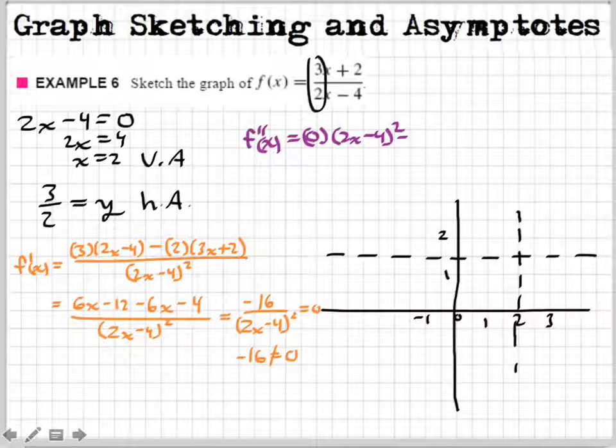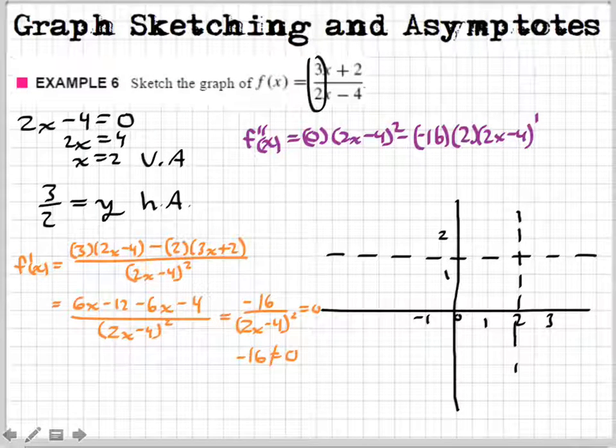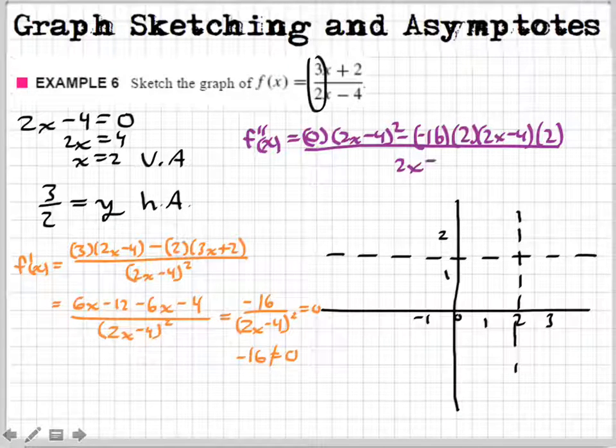Hold on one sec. Now we multiply the top, which is negative 16, times the derivative of the bottom. Now the bottom has an exponent, so that means chain rule, people. We drop this 2, and we multiply that 2 times the 2x minus 4. Then we take 1 away from that 2 so that it's a 1 up top. And then after that, we take the derivative of the inside and multiply that. And then of course, we write the bottom down here and we square that again. So we square that, which actually wouldn't be a 2 anymore, it would be raised to the 4th power.